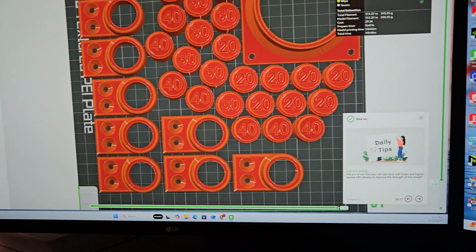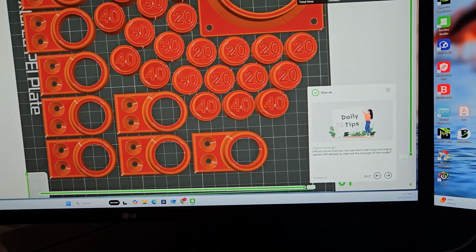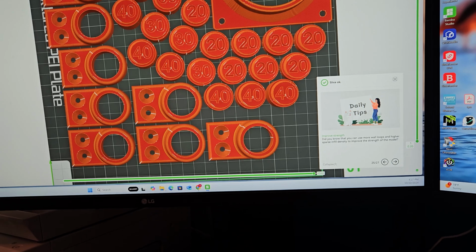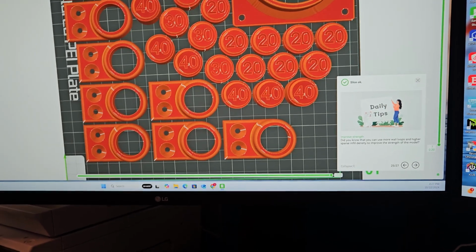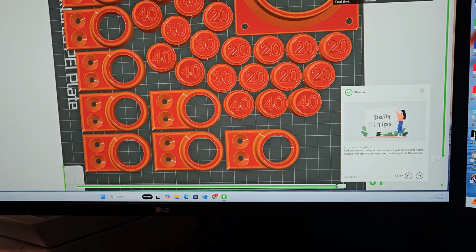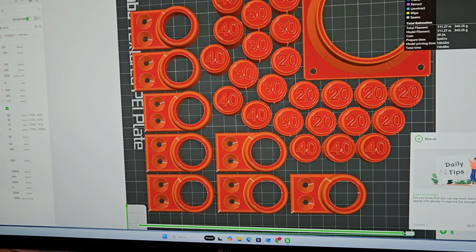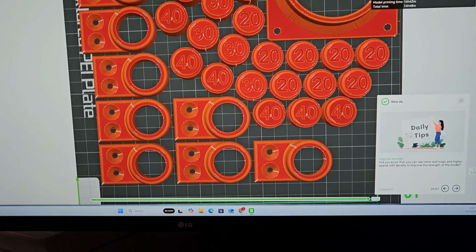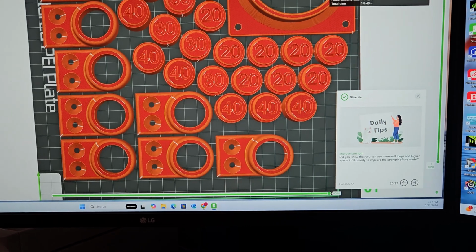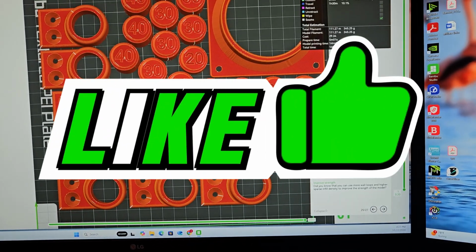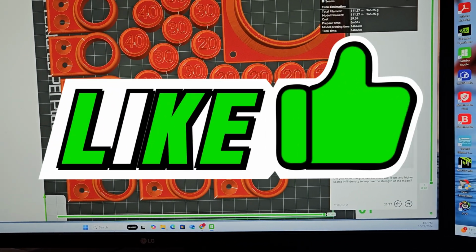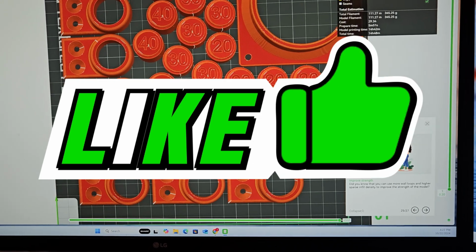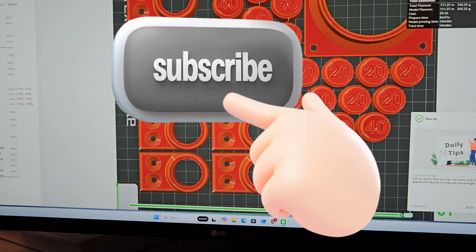The reason for that is it gives me a better quality print, and I run less of a chance of this messing up and costing me money, which I don't want it to do. I mean, you're going to waste money when you build things, but this is just a way to limit it. I'm in no rush for this. This isn't for a customer. This is just for something I'm doing for me. So I'm going to go ahead and print this out like that, and I figured I'd just share it with you.